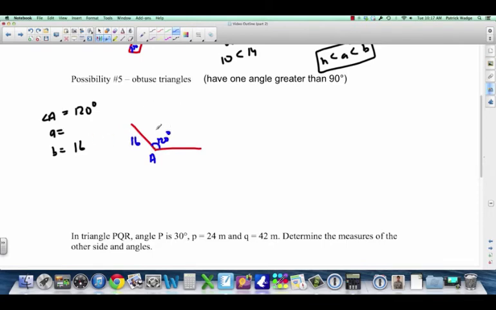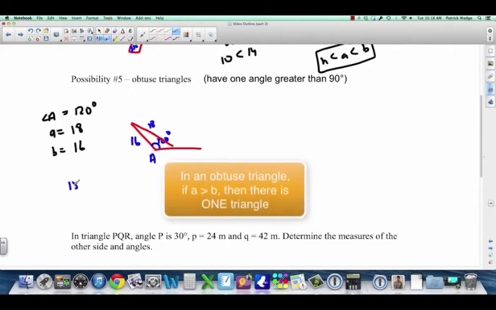Now I want you to just think about this. If we were going to make a triangle here, what's the smallest amount you'd need to make at least one triangle? It's going to have to be just a little bit bigger than 16. It can't even be 16. 16 only gets it back to here, and that doesn't make a triangle. It has to be at least 16 point something. So, for example, if I told you that this side here was 18, that would be no problem. You could draw 18 to about there, and you would have your triangle. So that would be one triangle, because 18 is greater than 16, or A is greater than B, therefore one triangle.